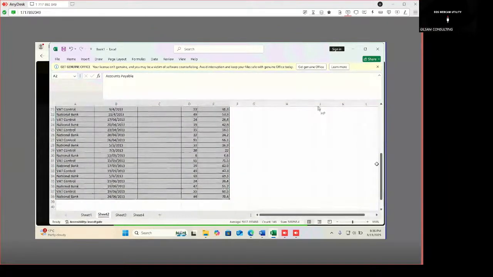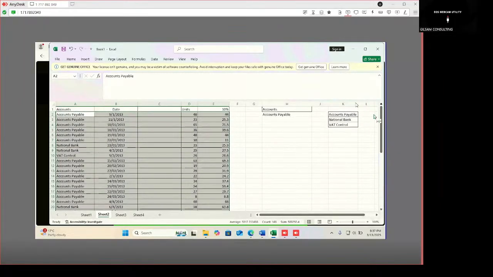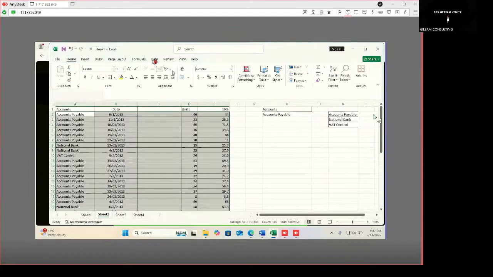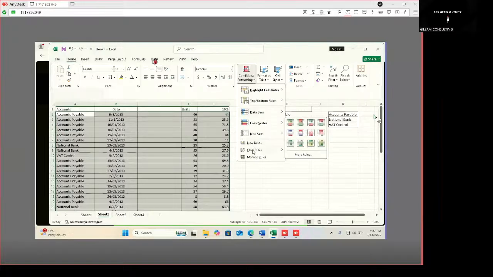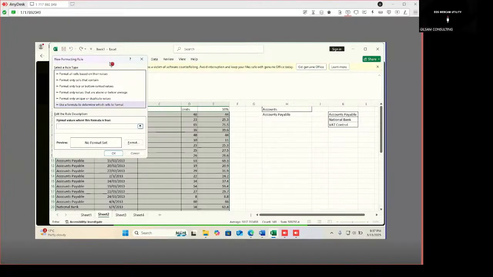Then scroll up. Go to data. Home. New rule.